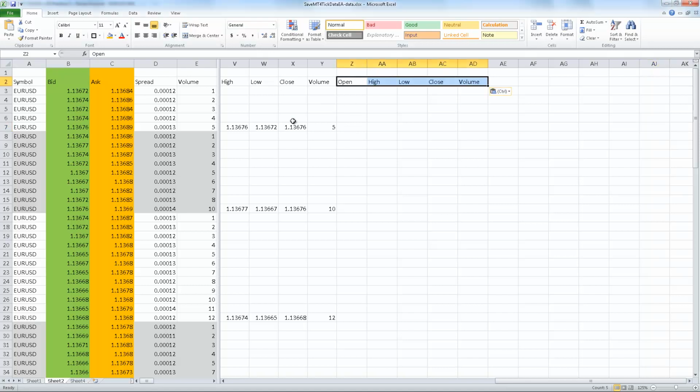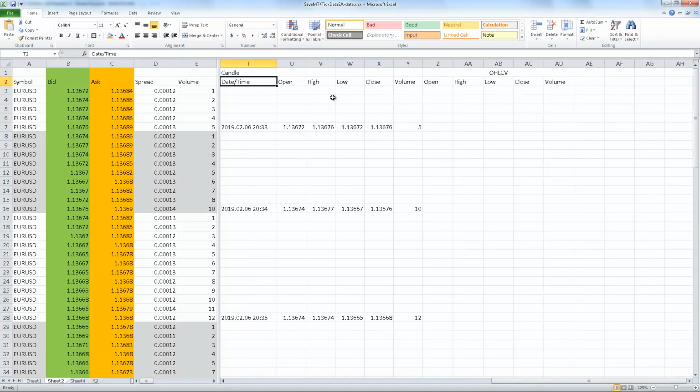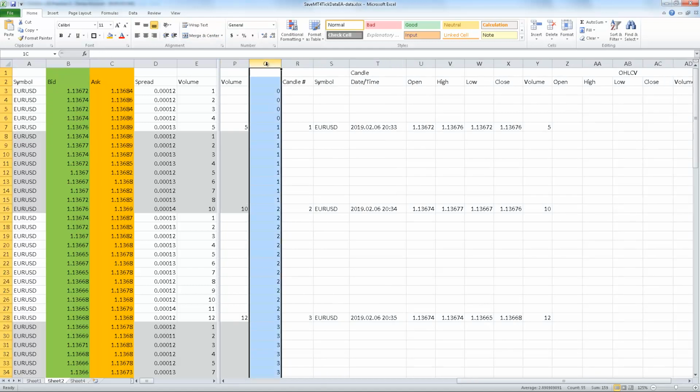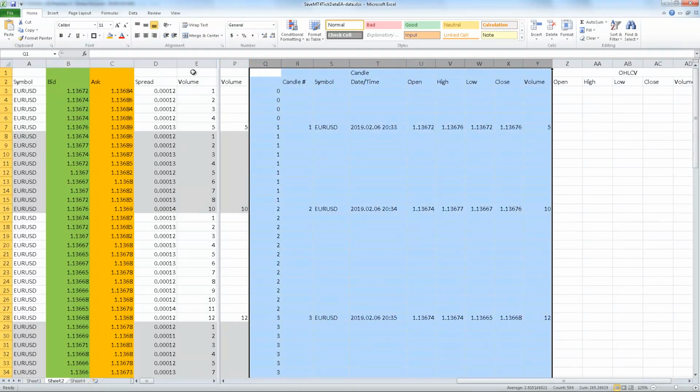Let's start here with the open and high, and let's do a merge. Before I go any further, so we're not confused by it.